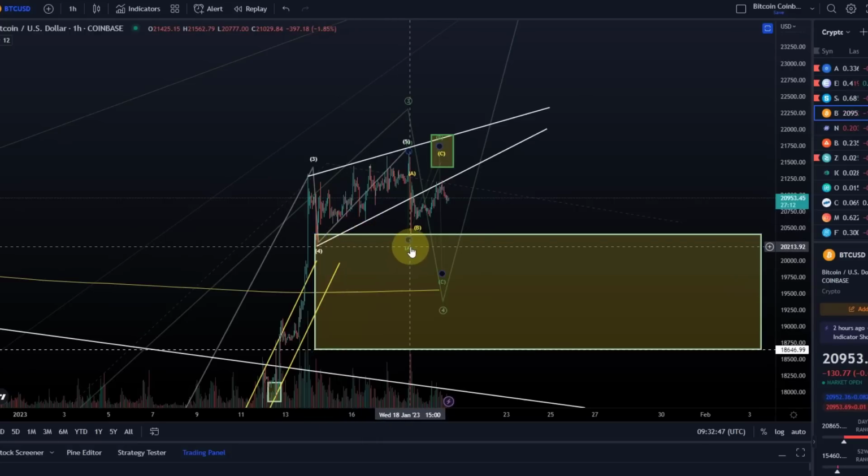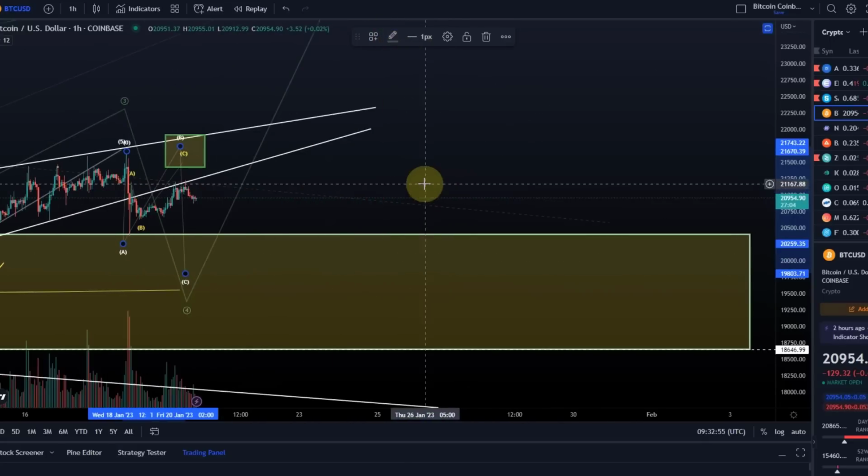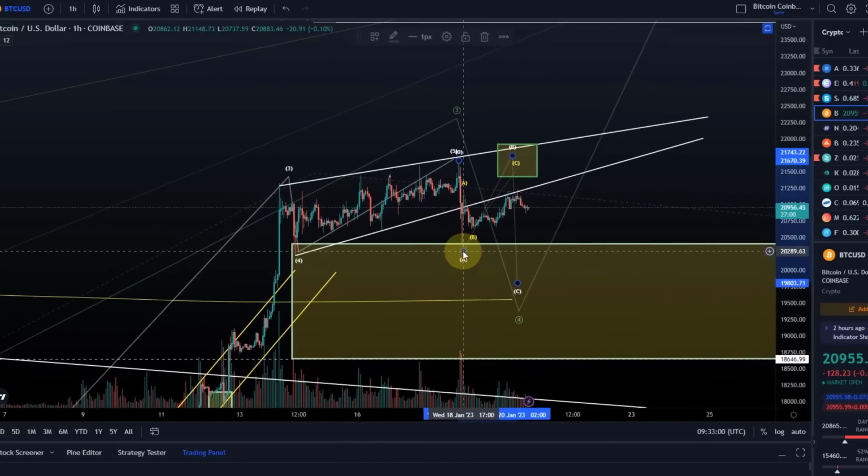An A wave is the first wave of such a corrective pattern like this wave 4. I might actually put that here in white, then you can see it better. So it's the first wave because corrections happen in 3 waves. Understand there are different corrective wave patterns. There are many corrective wave patterns available, and therefore it is sometimes very difficult, if not impossible, to say in the beginning of a correction what kind of wave pattern it will be.